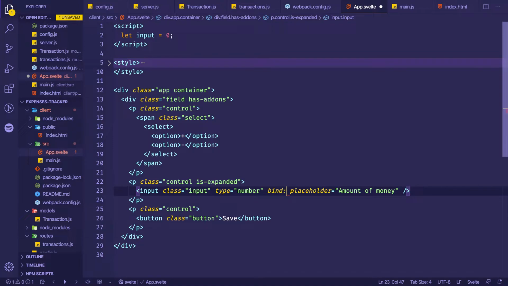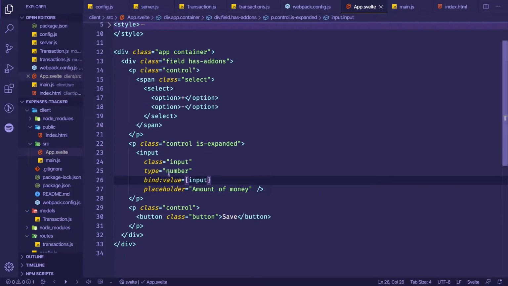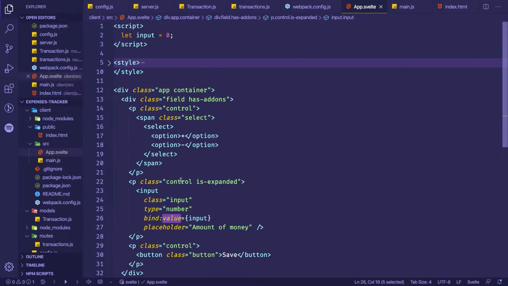What we are going to bind is the value. This is an HTML property of this tag, the value, and what this is going to equal, we need to use curly braces here. This means that this content is dynamic, and I'm just going to pass the input. This is also telling us that every time this input value changes, this is going to be updated.